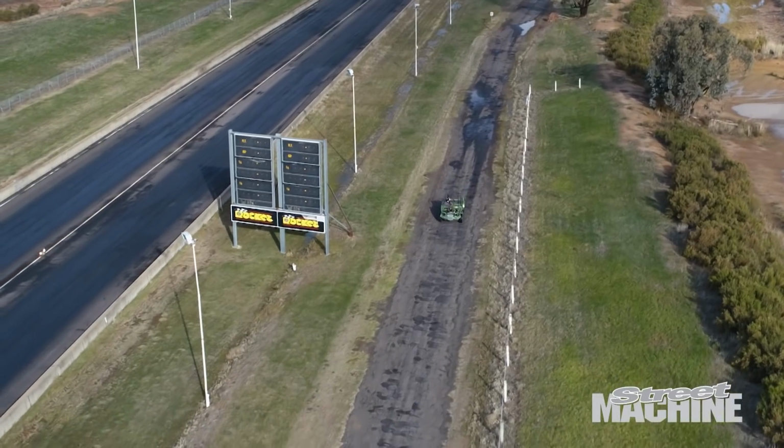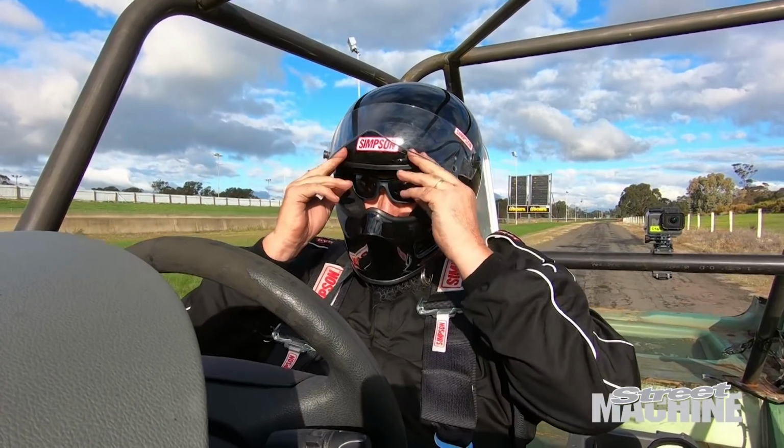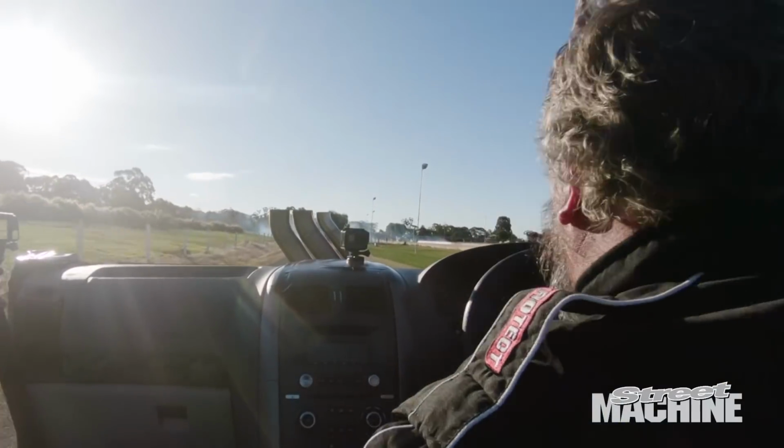So apparently it ran 12.5, but I was hoping for a little bit better than that, to be honest, but it did break down on the shifts. So I'm going to basically have to hand shift it because it gets up in the RPM range that it's not quite happy with. So I've got to hand shift it and just give it more RPM off the line so we can get a really good launch.